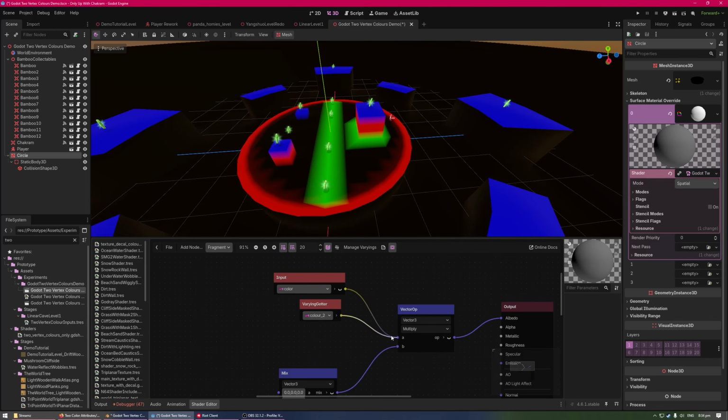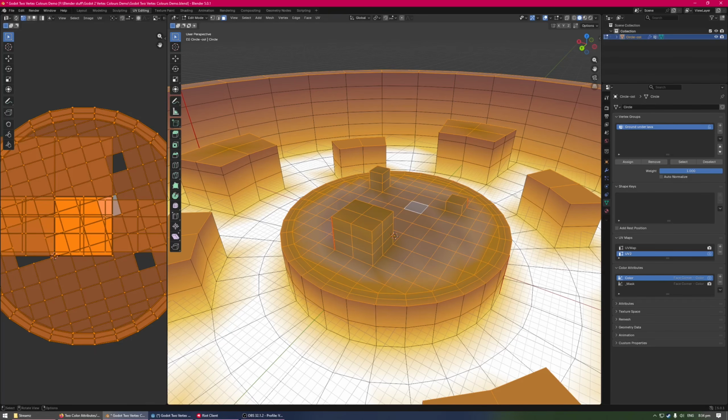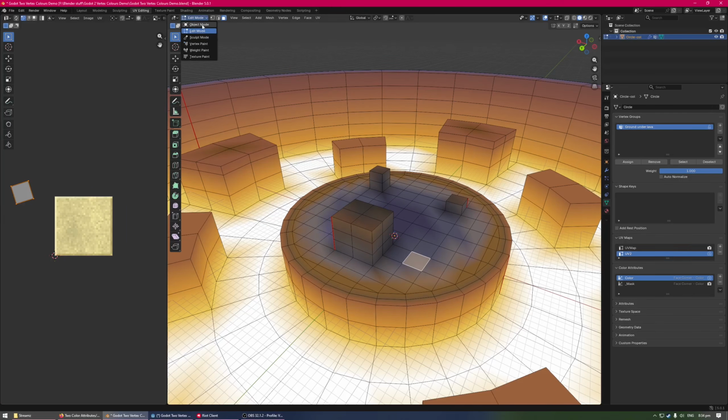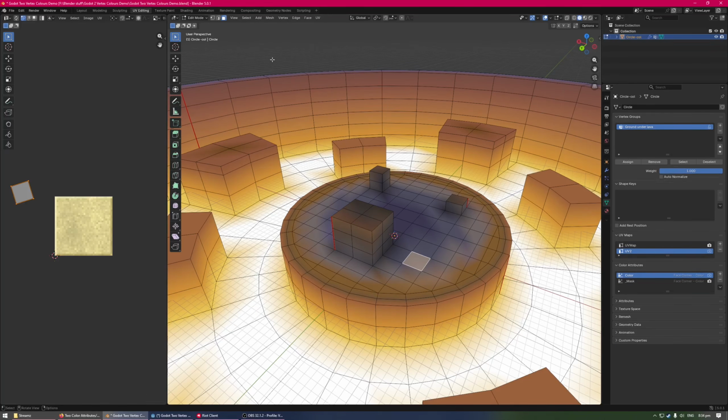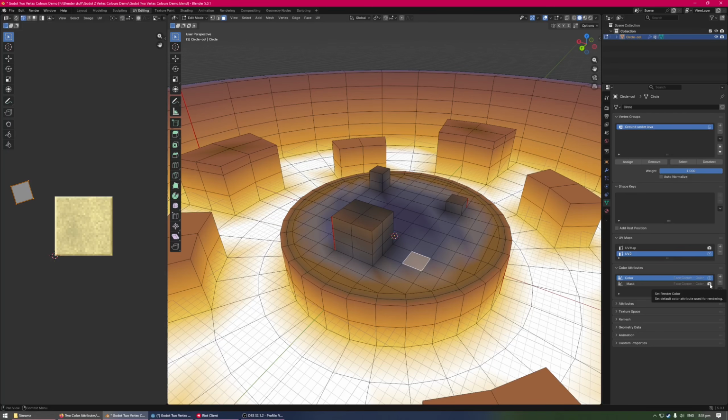Color 2. Oh, we've got both colors. Why did that happen? Yeah, I guess it doesn't matter. Okay, we've got color selected. That should, oh, it's not. It's this little icon, I think. So you can, what does that say? Set default color. Yeah. We need to select this little camera, and that determines our default color attribute.